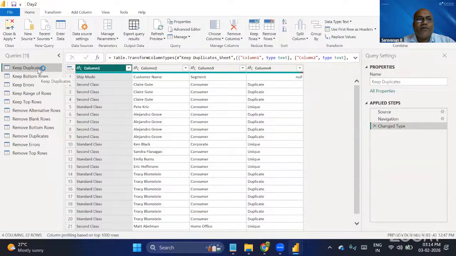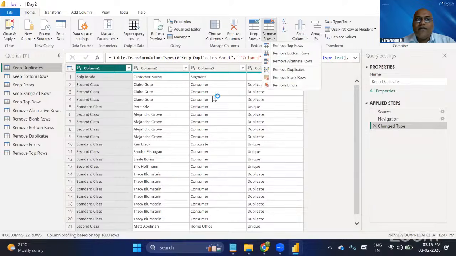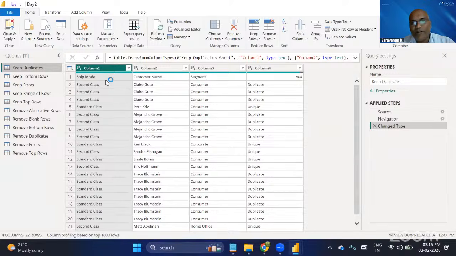Now, I want to keep duplicates, here it is telling. Okay, the condition is keep duplicates. Before that, first we need to understand what this is. Column 1, column 2, column 3, column 4. That doesn't make sense. A column header cannot be named column 1, column 2. So we have to check where our first row header is. Sometimes, since it is a BI tool, it will understand the first row as a header. In the right side, you can see source, navigation, change type, everything it has done, right?